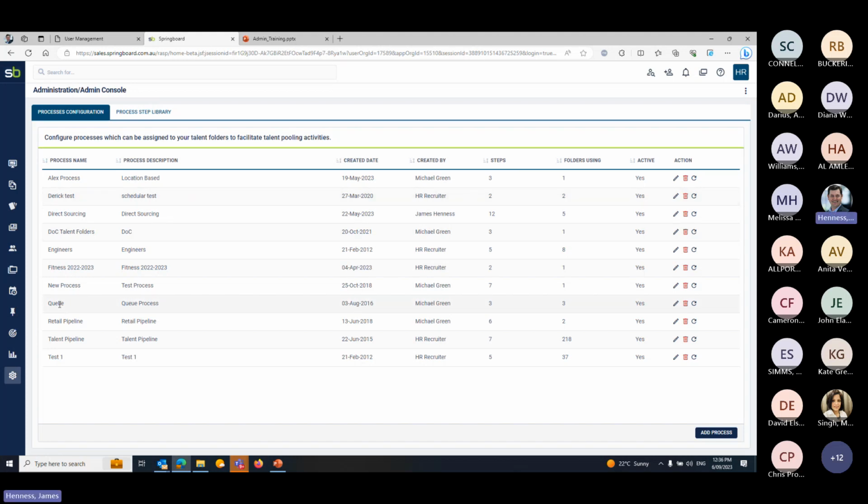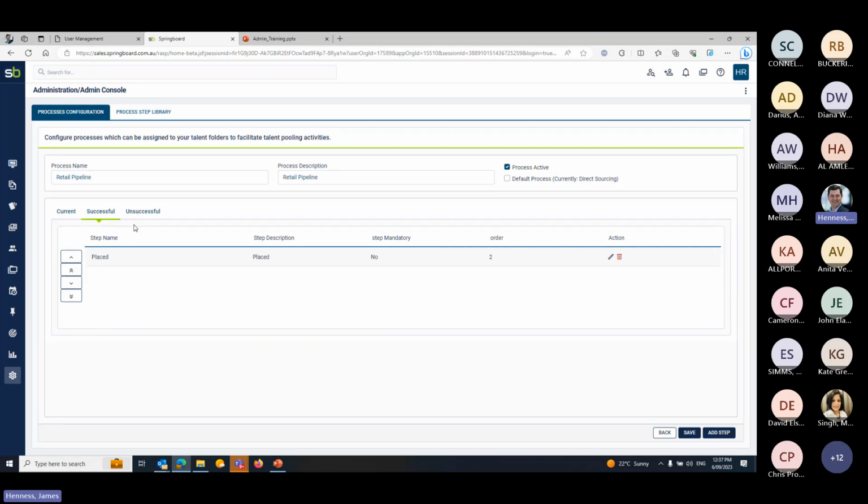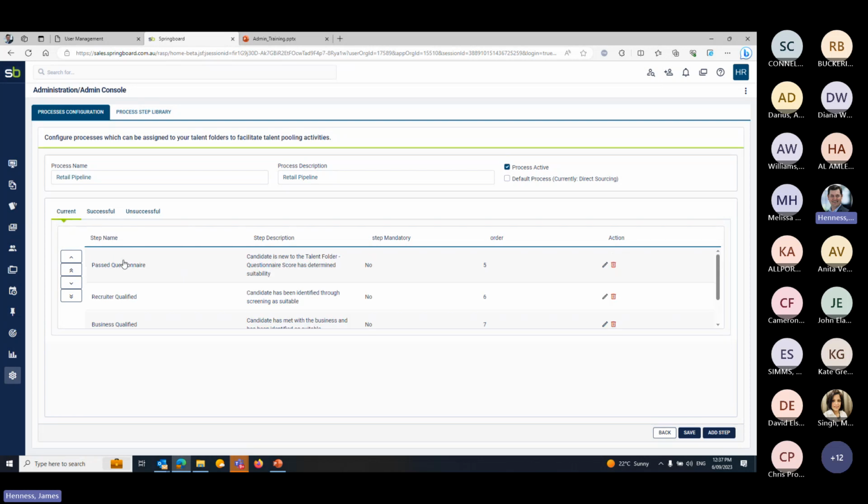And what we can see here is a number of different ones. So if I'm just looking for one here, and we'll just jump on one of these. Okay, and so we've got current. So those are the folders that were indented. Successful, those are the folders that are at the bottom. And then unsuccessful, those were the people where we said, the people wanted to unsubscribe or they weren't interested in working with us. So how do we actually get items into these steps?